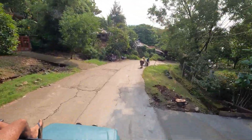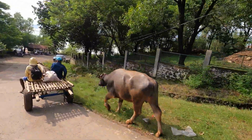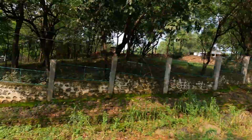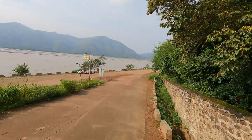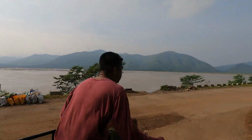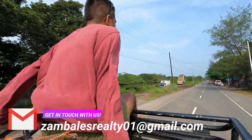Normally, we get used to showing you properties located just along the road or just the beachfront properties, but this one is entirely a different and a whole new level for us. So there are two things to enjoy going to this property. First, this is a rare listing, a very rare opportunity to have this kind of listing with its unique size. It's massive, its expansive size of 572 hectares. Not every day you can find a property like that.